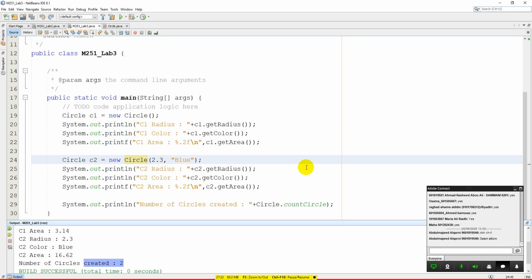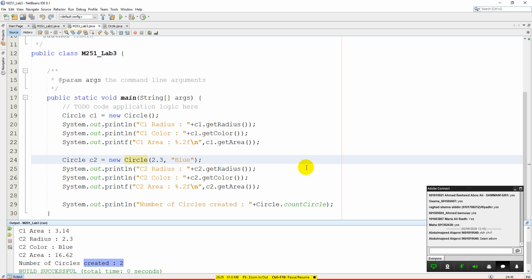Okay, so with this we got an implementation of classes: how to create a class, including the data fields in the class, private members, static variables, that is called class variables, writing constructors, writing getter and setter methods, writing other functions or methods inside a class. Then in a separate class with a main method, creating an object, and how we call these methods to get the properties of those objects, the radius or the data fields and the functions, and checking how many objects are created. Fine. So this gives a complete implementation of the topics we discussed.